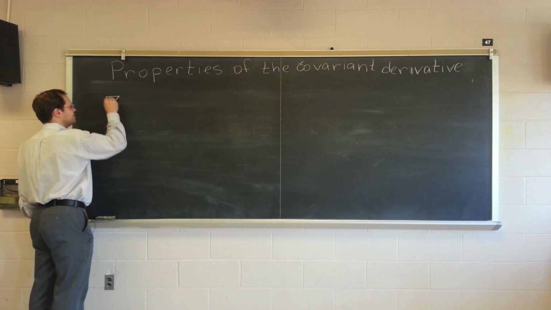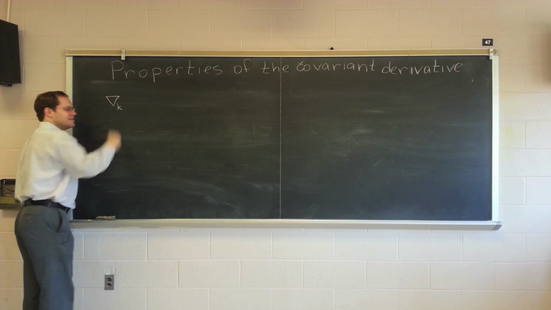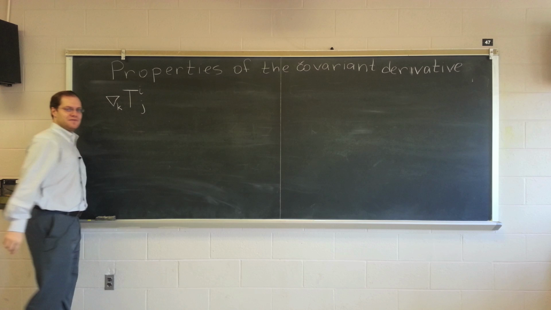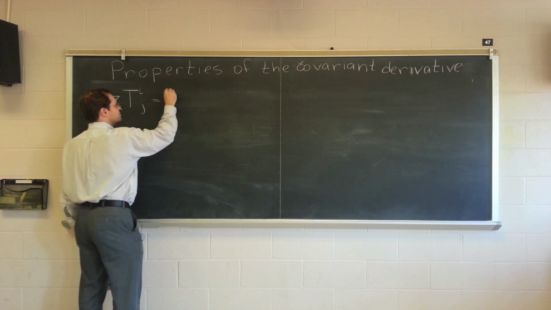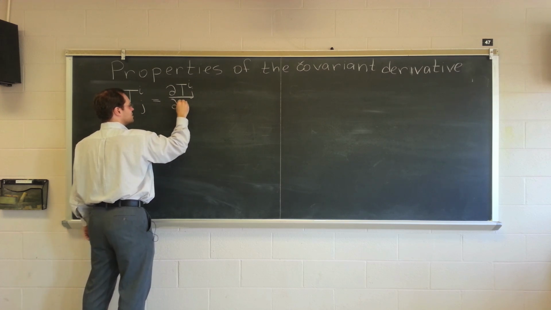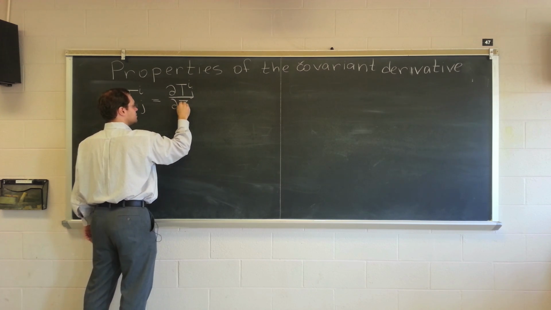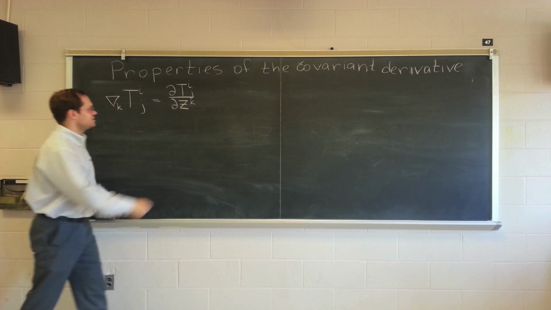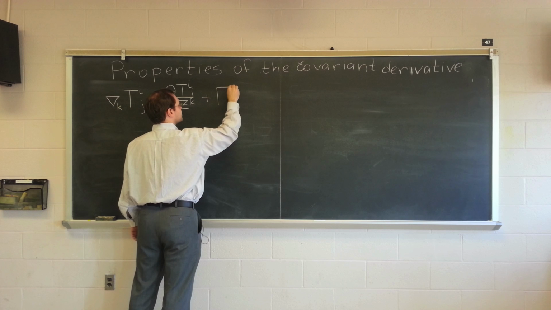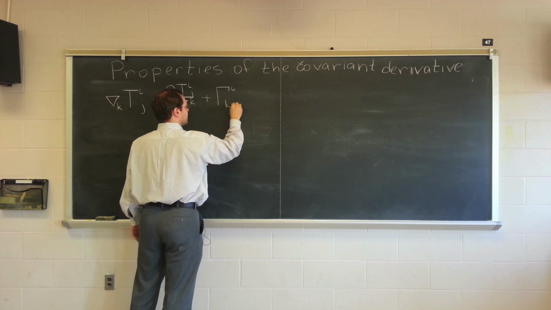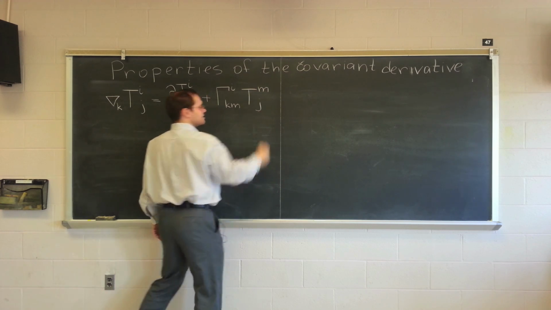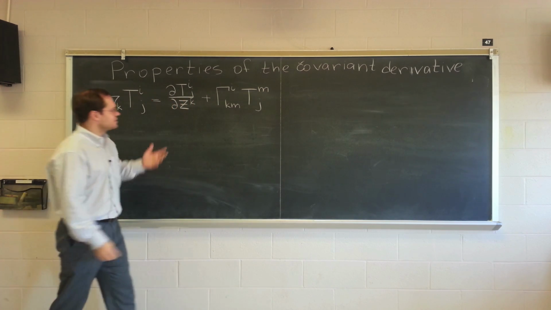So the way you define these operators in this notation is by giving an indication of what you do for every type of index. And this rule is that you take a partial derivative, which of course does not produce a tensor, T^i_j,k. And then each index gets its own term with the Christoffel symbol. Contravariant gets a plus Γ^i_km T^m_j. And I once again want to say you don't need to memorize this definition because the indices pretty much place themselves.